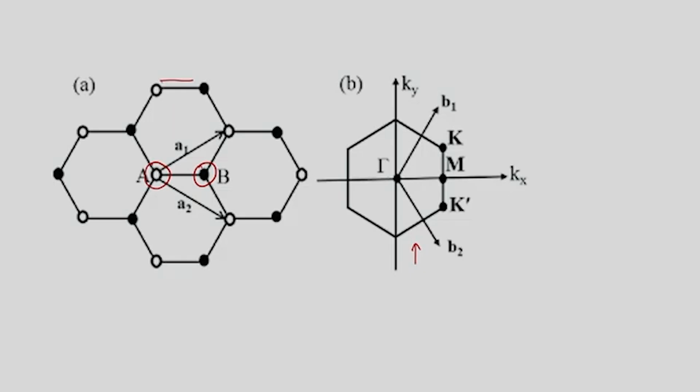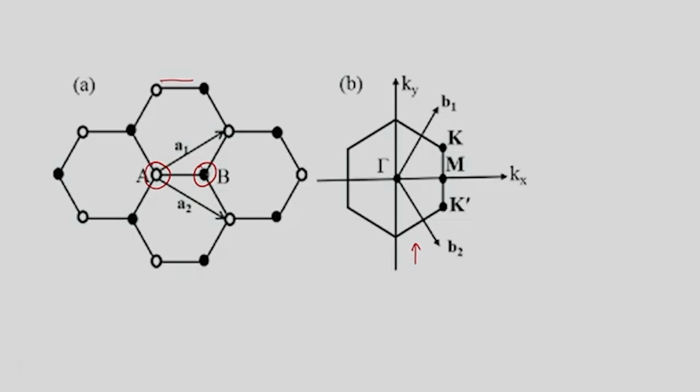These A1 and A2 are called the unit cell vectors or the primitive lattice vectors, and B1 and B2 are called the reciprocal lattice vectors. There are some points in the Brillouin zone that are shown here on the right picture, where you see a gamma point, and then there are K and K prime points, and then there is an M point, and so on. These are quite important, as the subsequent discussions will show. So, let me write down the nearest neighbor vectors.